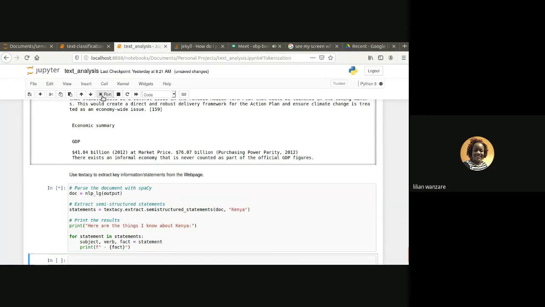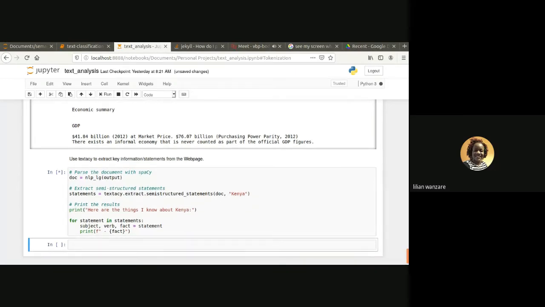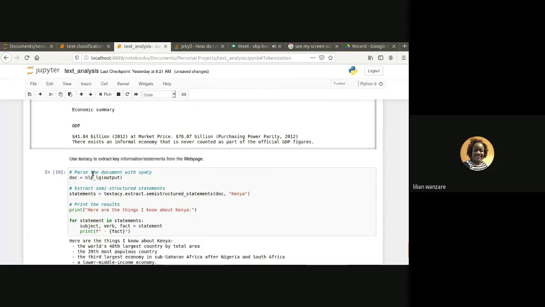So the cool thing about this is when you run that, it takes a bit of time. When you run that, spaCy behind the scenes is able to perform the whole NLP pipeline. And then Textacy is going to extract semi-structured statements from our document that talk about what?